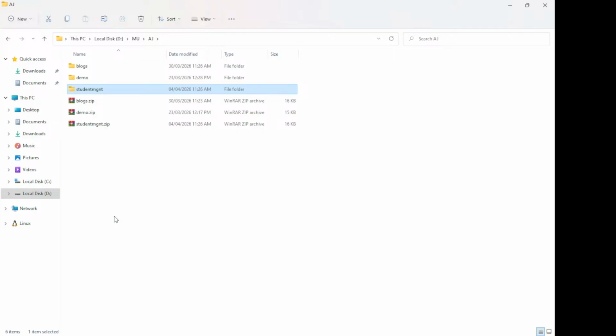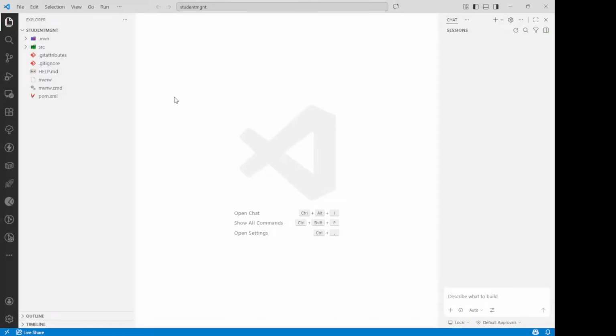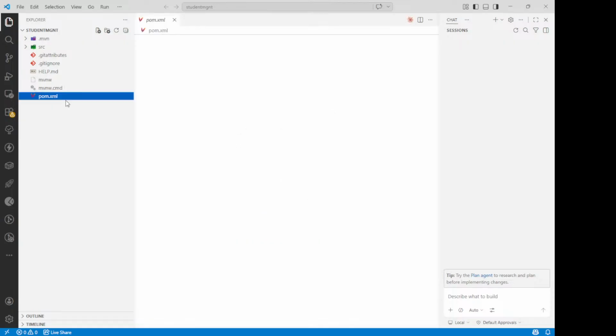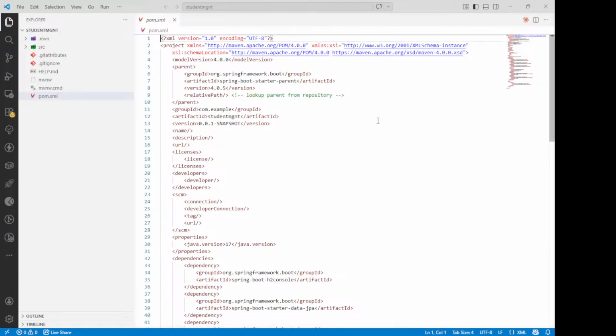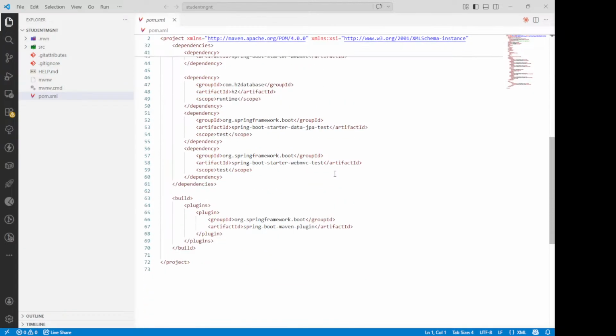Let's quickly open this one with VS Code. So once we are having the project, just enable the pom and it will include all the dependencies.